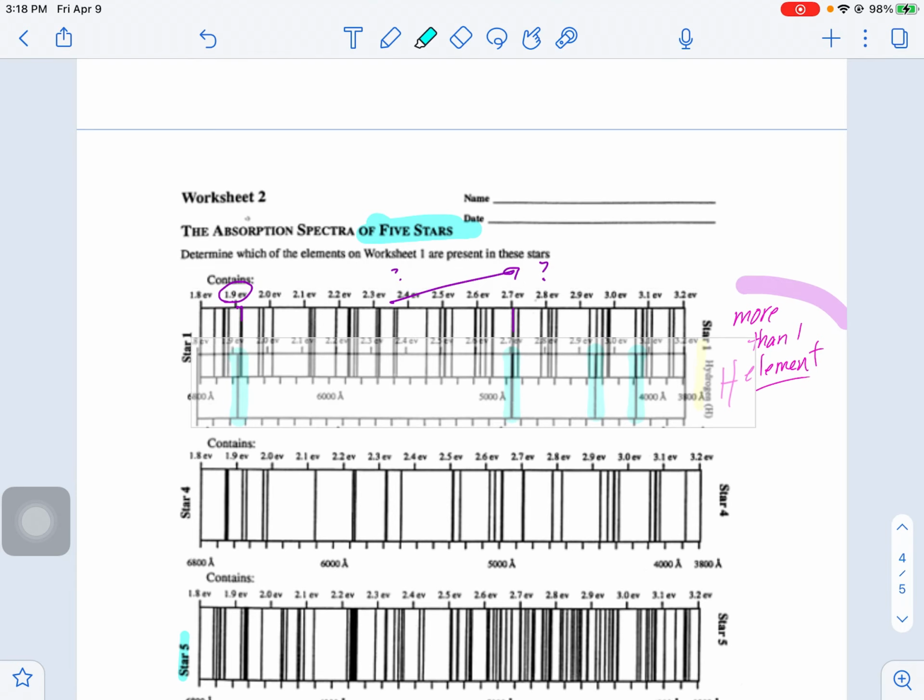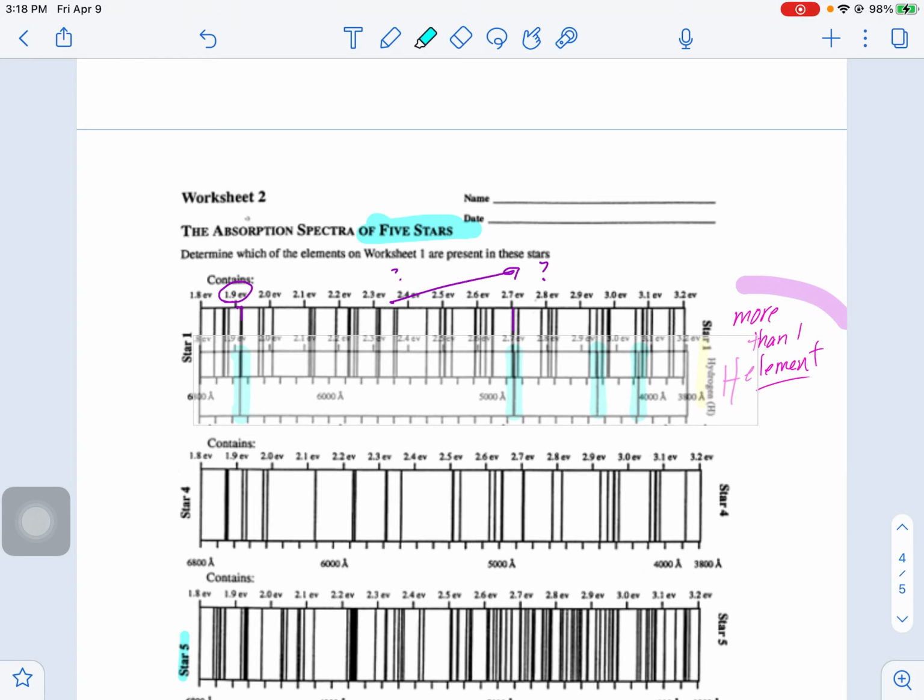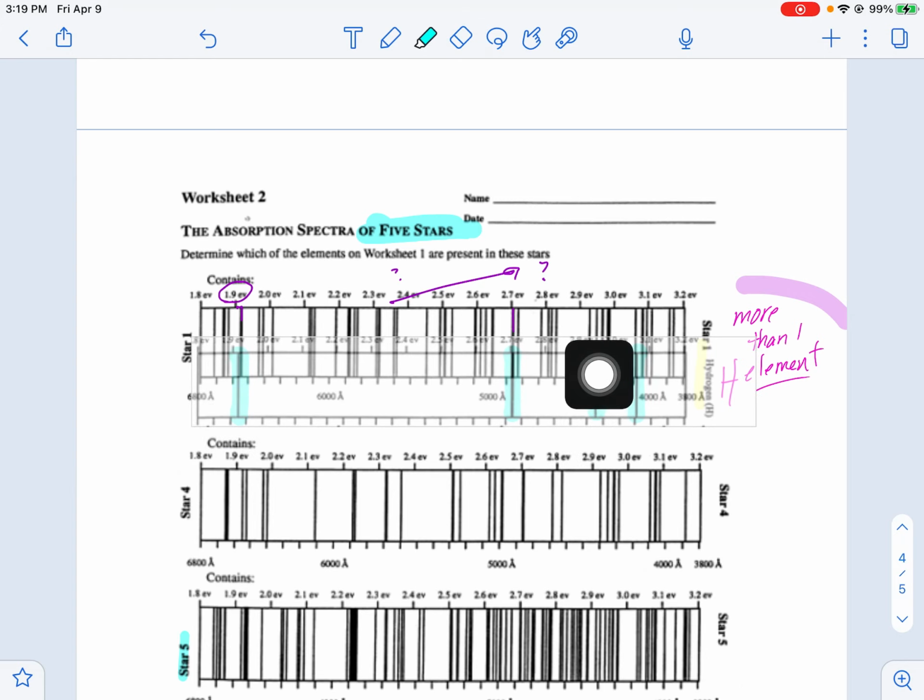And what we were doing was trying to see, are these spectral lines of hydrogen, the element, found within the star? So looking at this, we can see, okay, this first line is apparent within my star. I can see that they match, as is the second line, third line, and the fourth and final line. Every single one of hydrogen's spectral lines shows up in star 1.